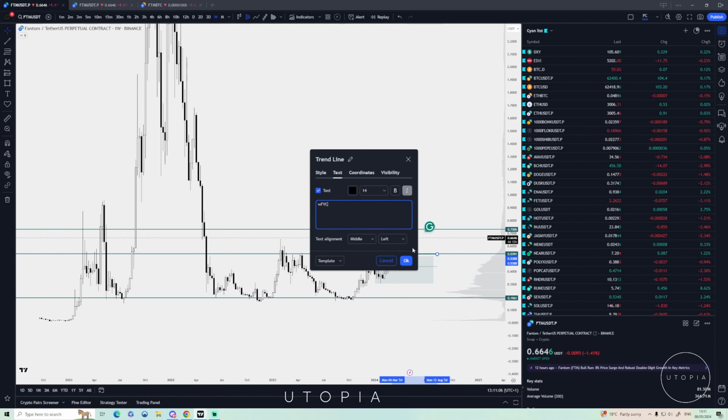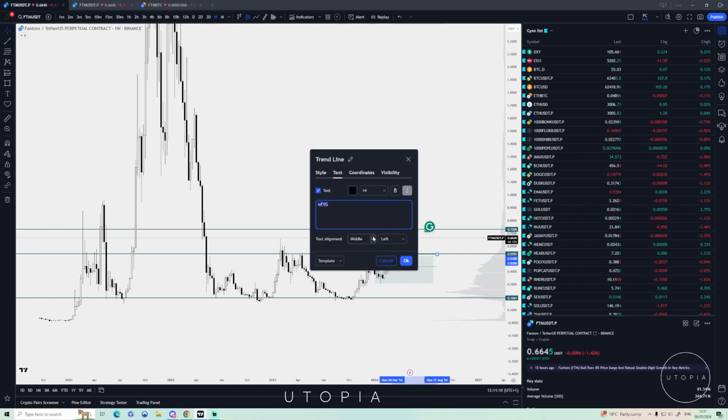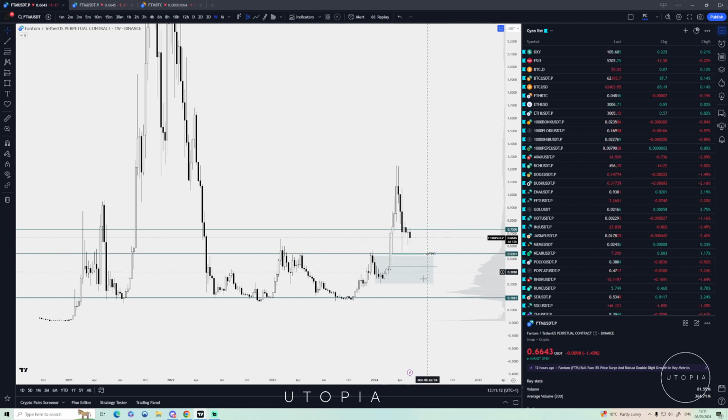So from that move up in March, when we got the break from the accumulation, we can see that we formed this imbalance and have yet to retest that region. So I think spot wise on FTM, if you get a 20 to 25% pullback from here, that looks like a nice place to bid into 0.5, anything sub 0.53. Look for a bounce there.